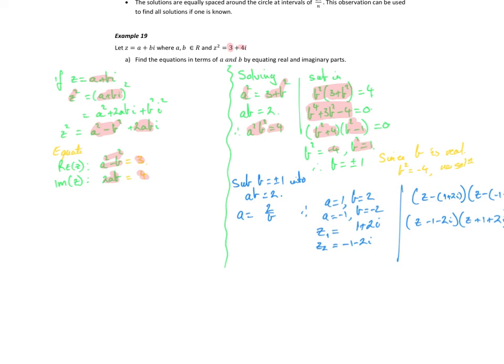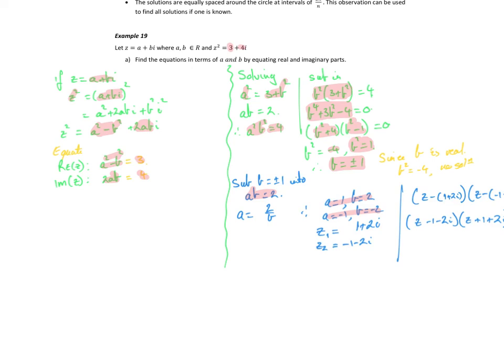Now, even though we're in a complex environment, my A and B values have to be real numbers. They're real numbers. The B just happens to be attached to the i to represent it's in an imaginary direction. So B squared equal to negative 4 has no real solution, so there's no solutions in this instance. So I'm just interested in B squared equaling 1, which means B is equal to plus or minus 1. So I'm going to substitute B equal to plus or minus 1 into AB equal to 2, which means A is equal to 2 on B. So if you substitute those in, we get those set of solutions.